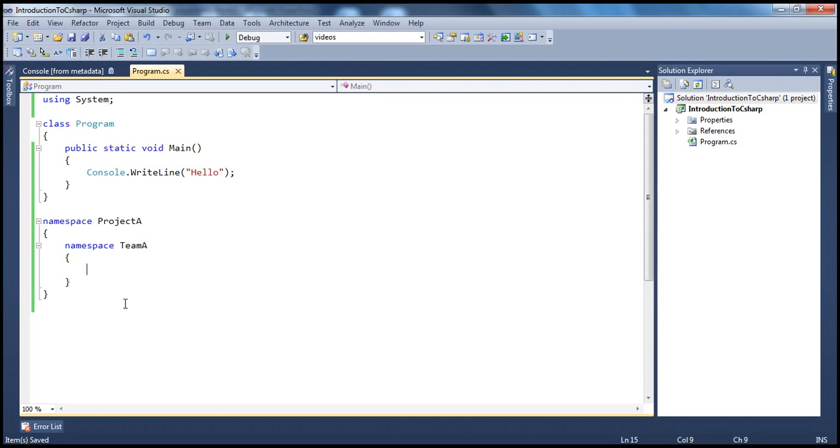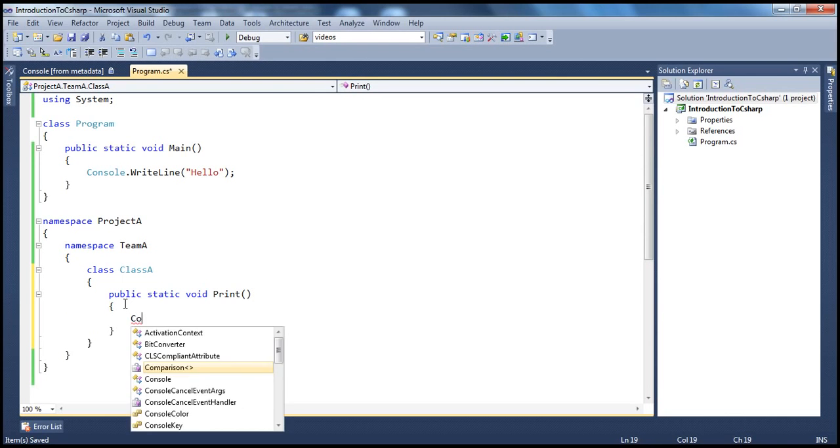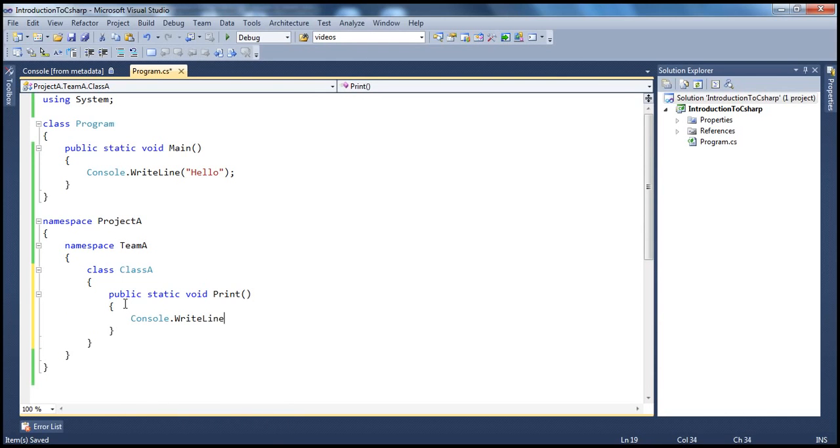Let's say, for example, I want to have a class, ClassA, and within this, let's say I have a public static void Print method. In this method, let's say Console.WriteLine, we'll call this "Team A print method" just to differentiate.